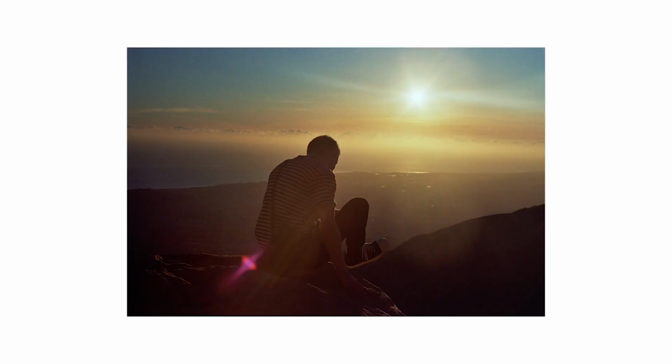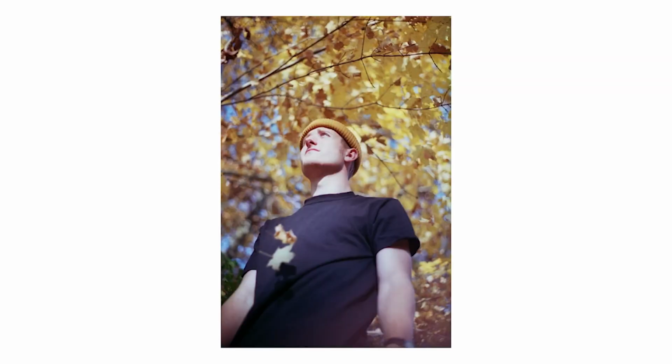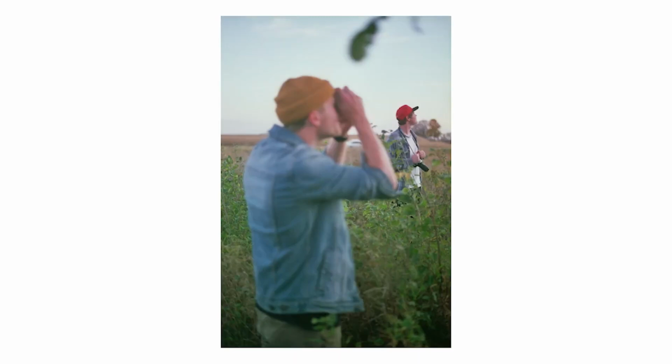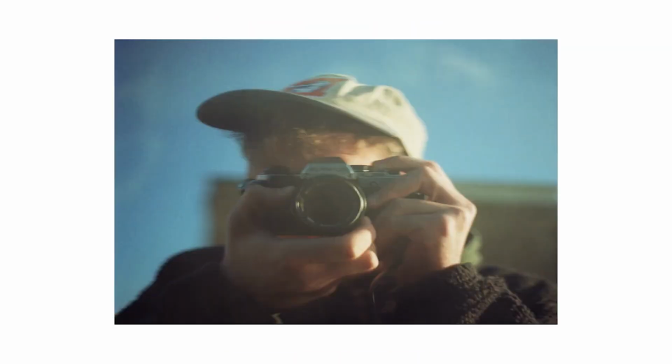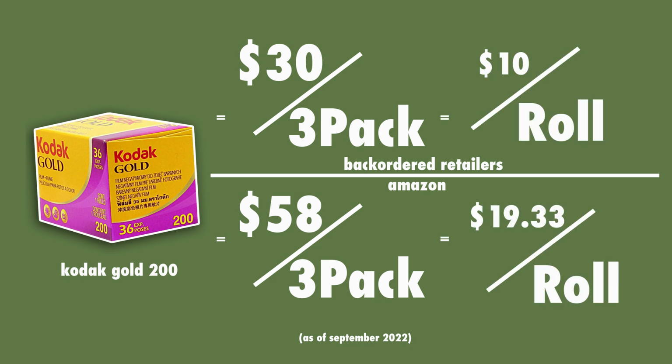Next up, and probably my favorite of all the suggestions, definitely the most shot of all of them, is Gold 200. Before I religiously shot Portra, which I'm starting to get away from, I would shoot a lot of Kodak Gold 200. Because of how cheap it is, especially at the time for only, I think, $17 a 3-pack, it was a super cost-effective means of shooting film and getting nice, warm, airy shots out of a consumer budget film. Today, it's not as cheap at $30 at many back-ordered retailers, or you can bite the bullet and pay $58 to get it sooner on Amazon, which comes out to $10 and $19.33 per roll respectively.